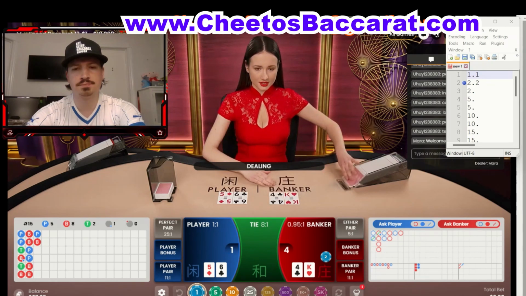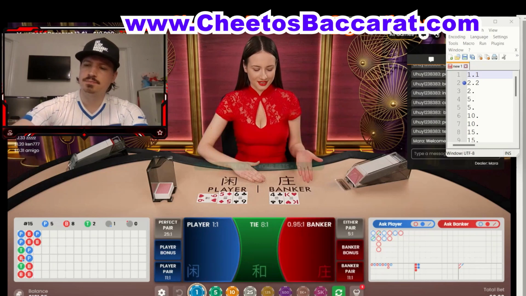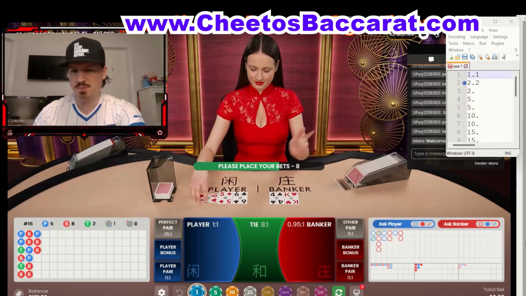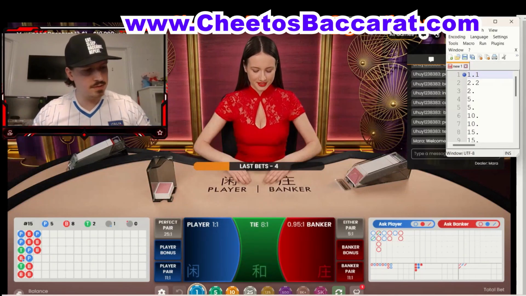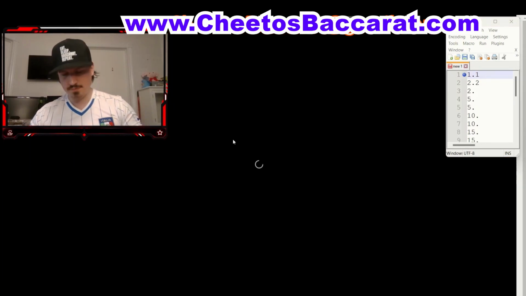We got the edge. And we got it. So that's 2 units in the bank, guys. I just wait for my second spot. I wait for my trigger and it comes. So we're going to reset the process for 3 more units. Change table.